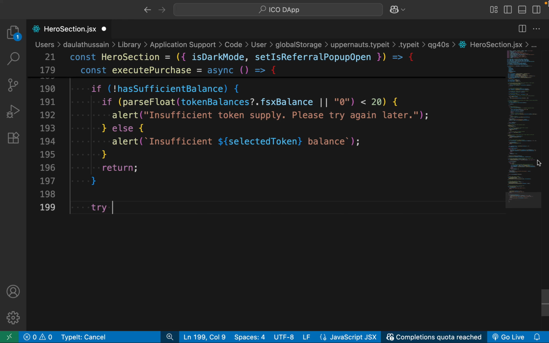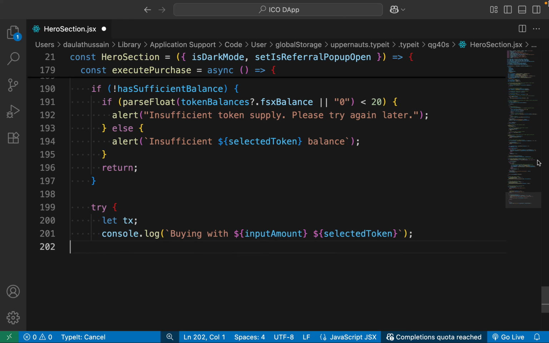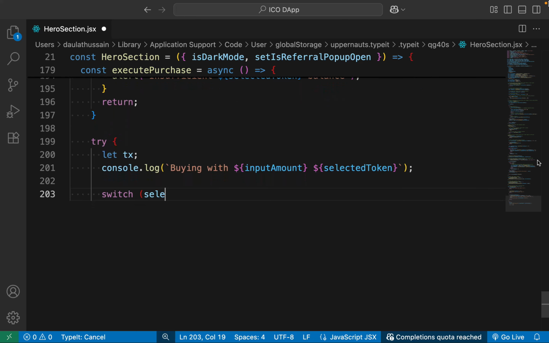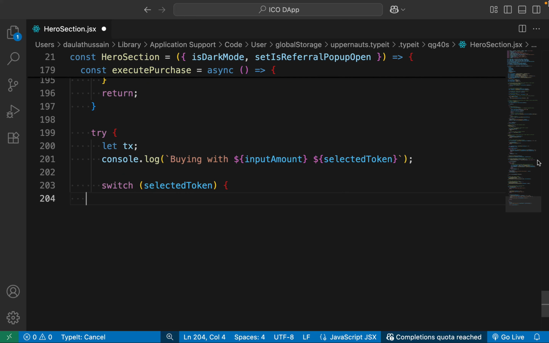Now we can come back here. We'll take this try and catch, in which we're going to call our function. So we'll say let transaction, we'll call this transaction dot buying with input amount and the selected token, meaning ether or pole, whichever network you have deployed the contract on. Then we can perform the transaction. So we'll say set switch selected token, we'll take this course pole, and we'll take this transaction await buy token. So this is the function we are calling, in which we have to pass the input amount.